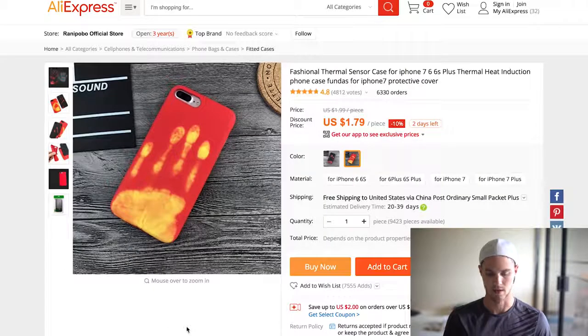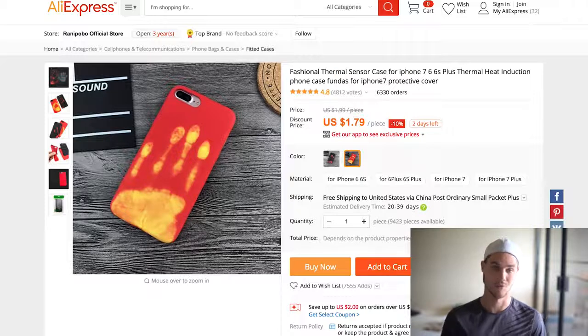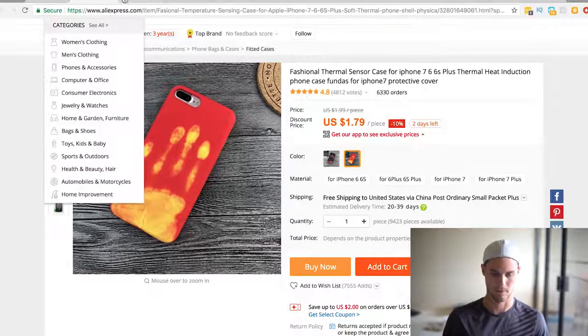Which is a perfect price if we're gonna be selling for ten dollars free plus shipping — that leaves us about seven dollars profit, which is great. This product is awesome because it's a thermal iPhone case. I haven't personally sold this myself, but I've seen this all over Facebook. People use videos for this and you can find videos on YouTube of people using this product. It's great for keeping your phone private. I've seen this product promoted quite a bit and it's moving, as you can see by the orders.